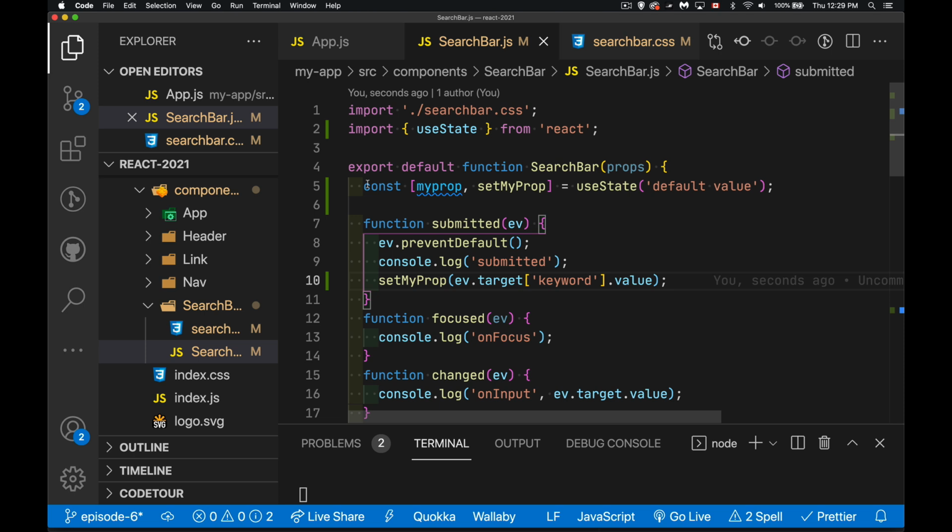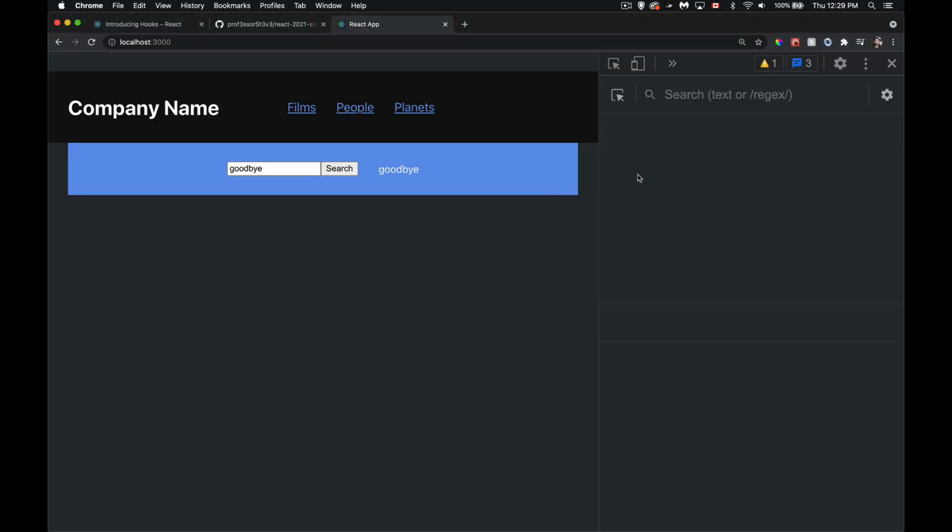Now, this state property that we've created here, it's attached to this component, which is fine if this is the only place I'm going to use it, and that's really the idea behind state, is you have things that relate to that component that you use inside there. What if, however, I wanted to take that value and use it someplace else inside of my application?